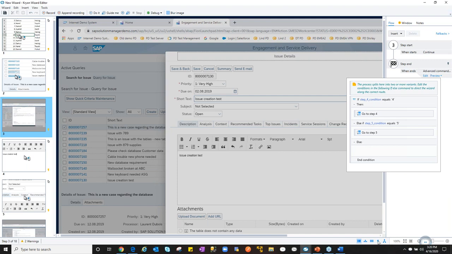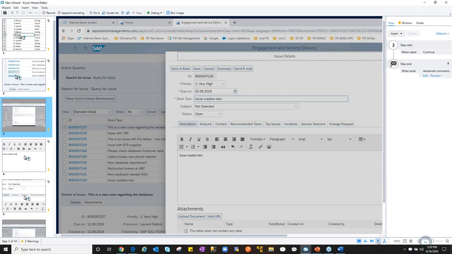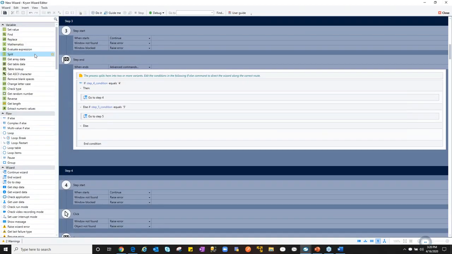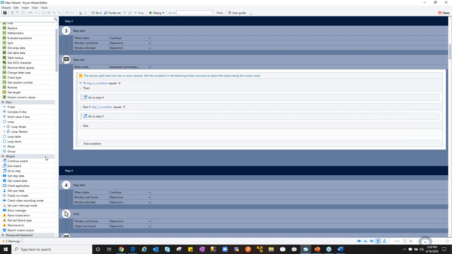And then I'll just flip over really quickly. Since we're here, we'll take a look at some of the advanced command libraries. I'm showing you a lot of visual things today. It doesn't mean that we can't do a lot of the advanced things. It's just a different view. So we can start working with variables, doing splits, mathematics. Process discovery is going to build in some of this: the conditional, the looping, the logical, if this, then do this.